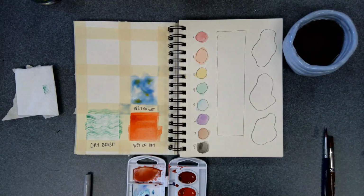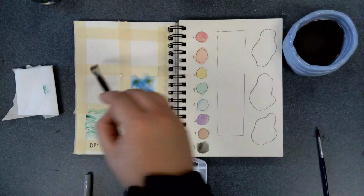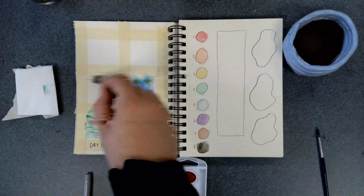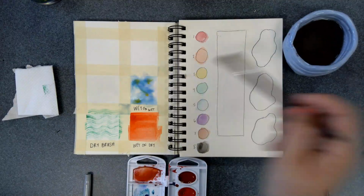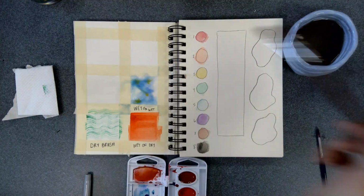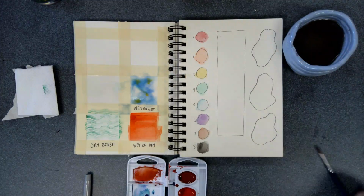We're gonna do dry on wet. So this time we're gonna get the paper wet again with just water with no color in it. I'm gonna put this one right here next to the one I just did. Yeah, so get the paper wet again just like we did last time. I did that with my flat brush and I'm gonna switch over to my round brush.